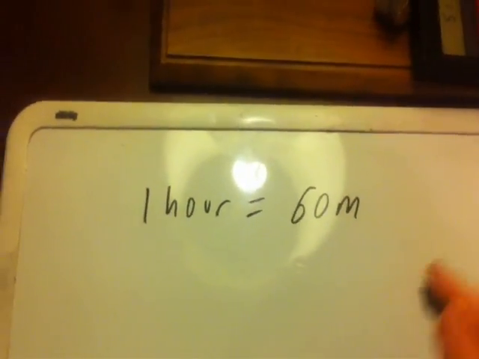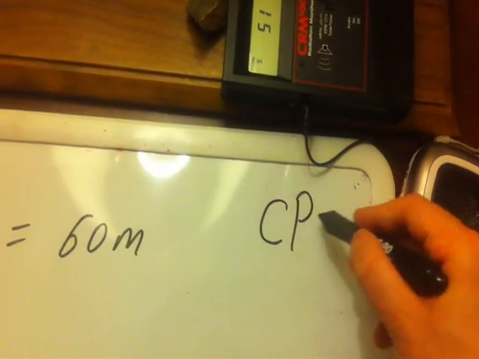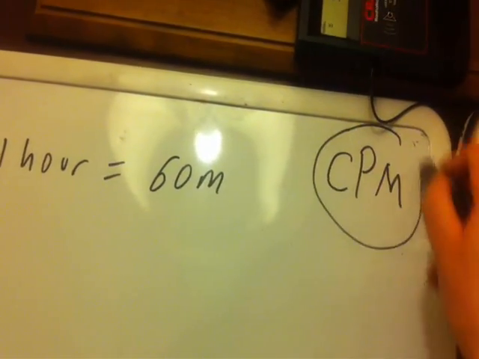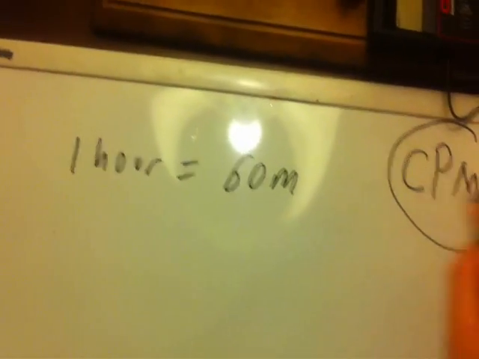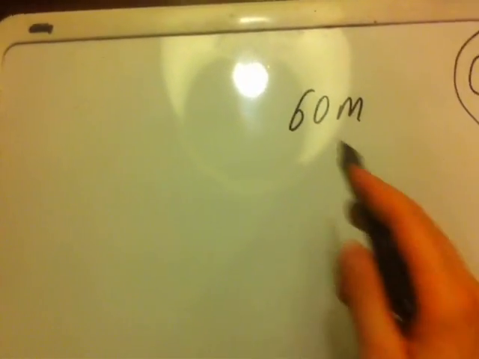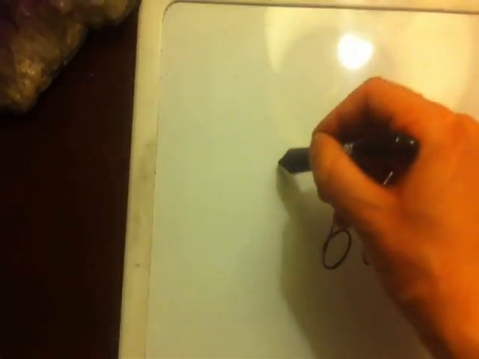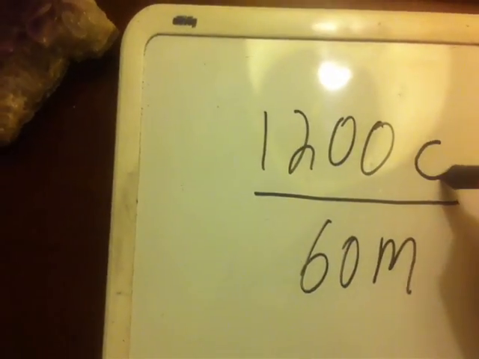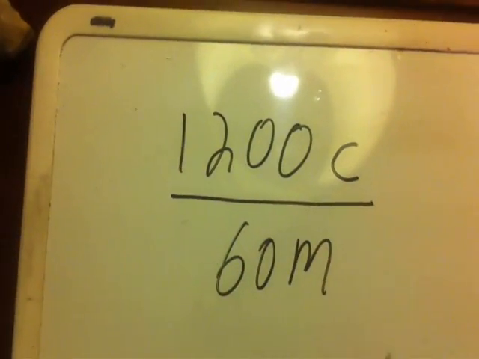We like to use something called counts per minute, which is the number of counts you get in 1 minute. In order to get an average of this, we need to deal in minutes. So when you do things for an hour, 2 hours, 3 hours, convert them to minutes. 2 hours is 120. 4 hours is 240 minutes. You know how to do math, right? That's pretty simple. So 60 minutes. Let us say that in 60 minutes you detected 1,200, we'll use a C here to mean counts, 1,200 counts in 60 minutes. Alright? Do some really simple math here.